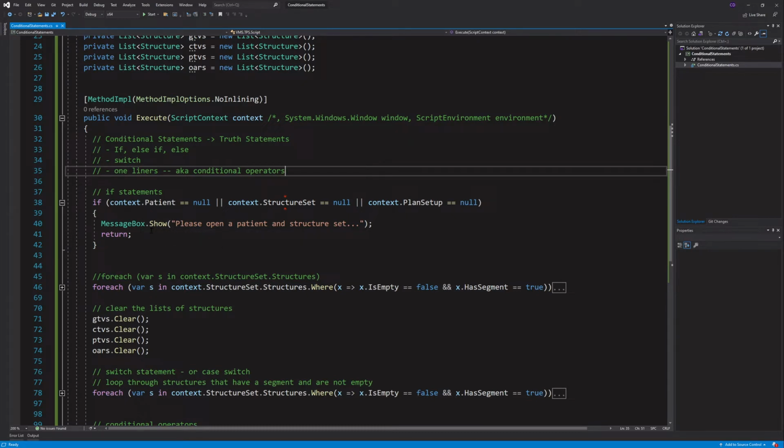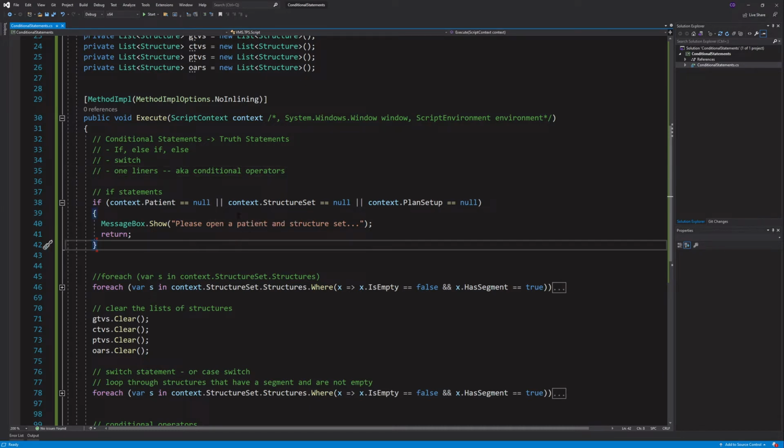So this is testing if the patient's null, or, so this is an or operator, or the structure set is null, or the plan setup is null. This is a very broad check, and it's very general because it covers a lot of things. Using this or statement means that if any of these are true, do this, right?